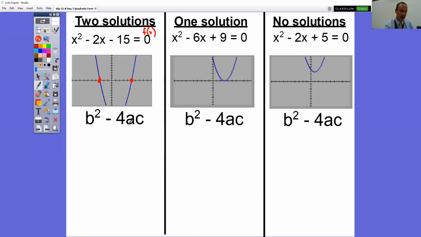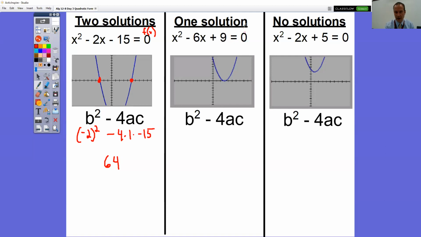If we found the discriminant, we would have negative 2 squared minus 4 times A times C. And when we would go and do this, you end up with 64 as your discriminant. So 64 is a positive number, therefore it has 2 solutions. Take a look. Notice that it crosses the x-axis at 2 places. Remember, those are your roots. Those are your answers, all right? Those are your zeros. Those are your x-intercepts. All those things mean the same exact thing.